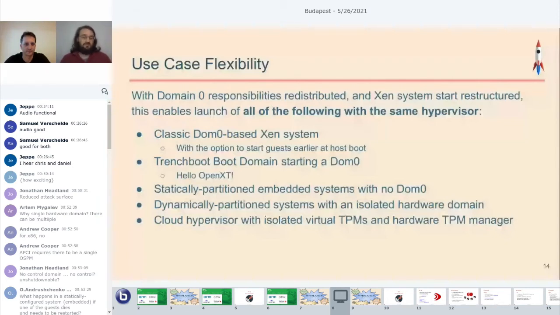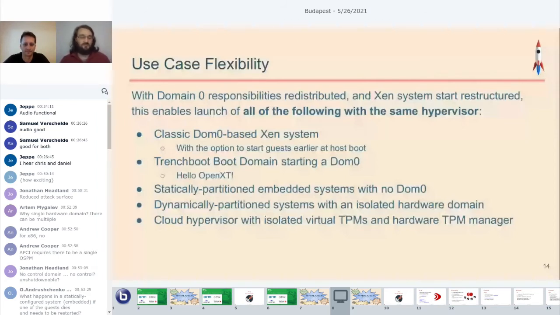The boot domain enables TrenchBoot to build a TrenchBoot boot domain that can be used to start your DOM0. This would then enable you to do a measured launch through the hypervisor and not have to introduce all of the code and measurement and TPM interfacing and all this stuff in the hypervisor directly, and know how to measure every device and everything that you might want to measure as part of the launch. This gives you the flexibility that you can have a configurable boot domain to take your measurements and start your system. So this is very in line with what OpenXT is concerned with.